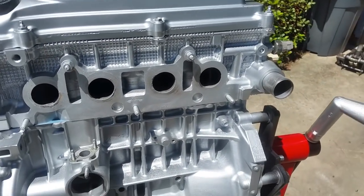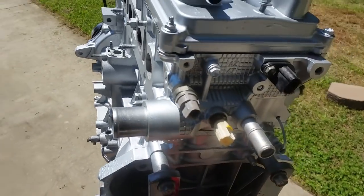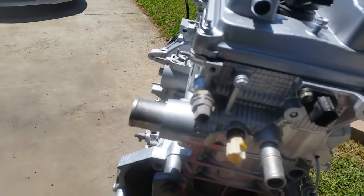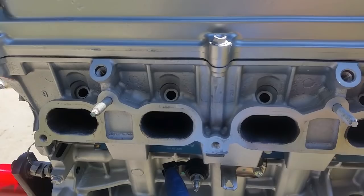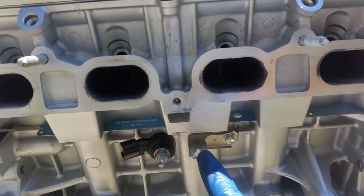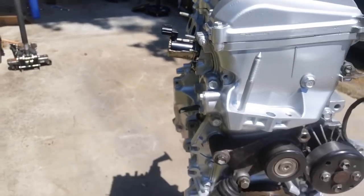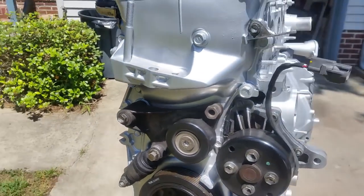Just so you guys don't miss any of the progress I've been doing, I went over here and installed all the sensors, these three sensors. Came around, I repositioned this because I looked in the book and this is off to the side horizontally, not vertically. And these are the brackets I installed, the solenoid I installed. Pan out to what I have installed so far.